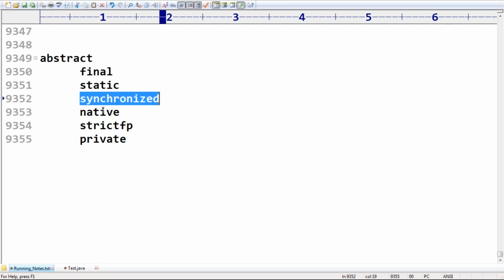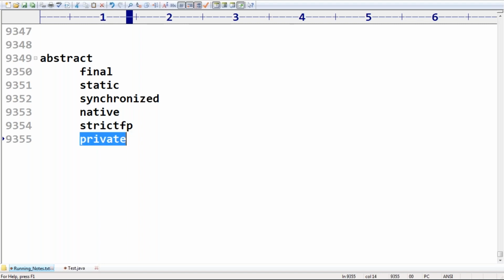Remember this one, sir. Next, native method means the implementation is already available in other languages like C, C++, non-Java code. Implementation is already available. That's why abstract native is an illegal combination. Next, strictfp, we will discuss in detail. If the method has floating point arithmetic, all floating point arithmetic in the method should follow the IEEE 754 standard. Strictfp method always talks about implementation. That's why abstract strictfp is illegal, sir.